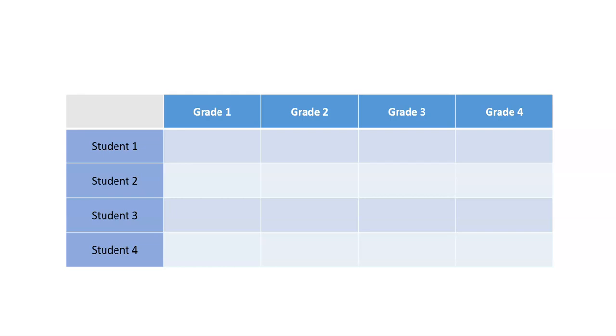In the example we're going to review today, we will create a 2D array that stores 4 students' grades, and we'll have 4 grades for each one of those students. What we're looking at here is a visual representation of where the data is stored in the two-dimensional array. I like to think of 2D arrays as sort of a spreadsheet.